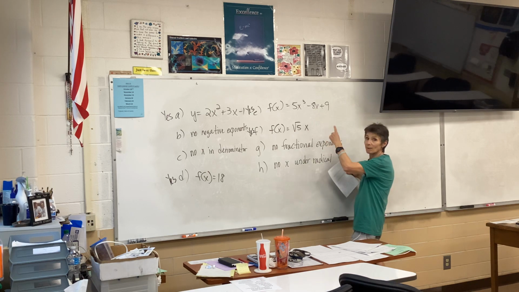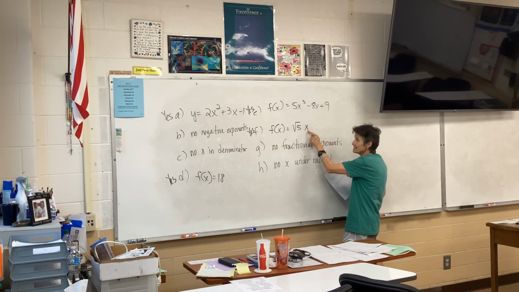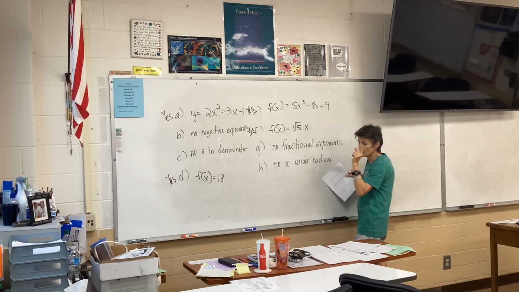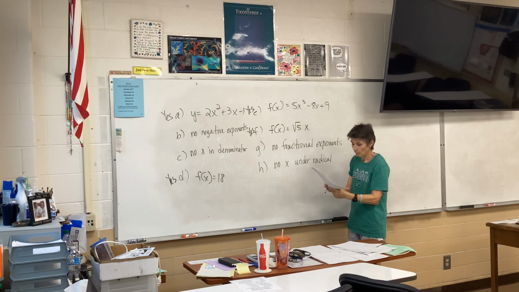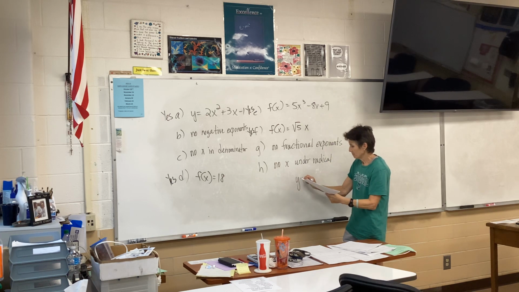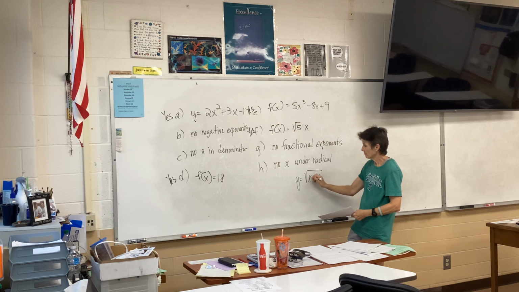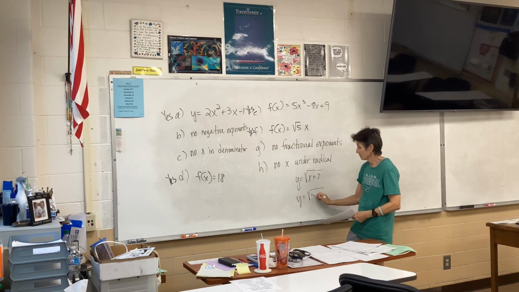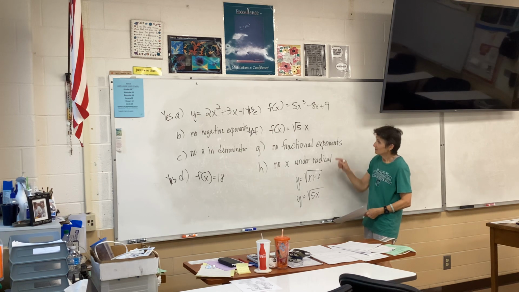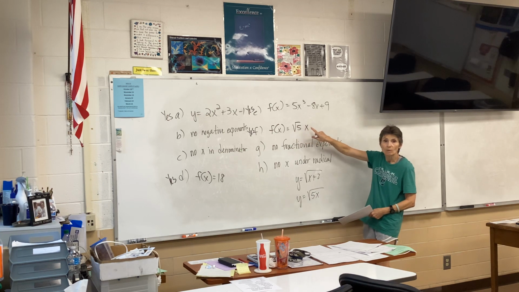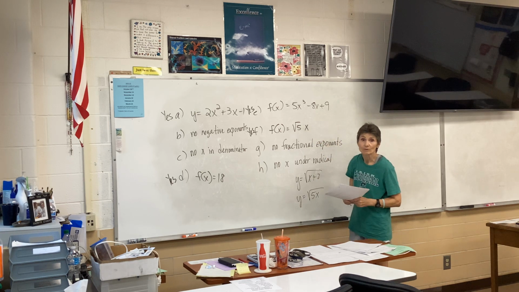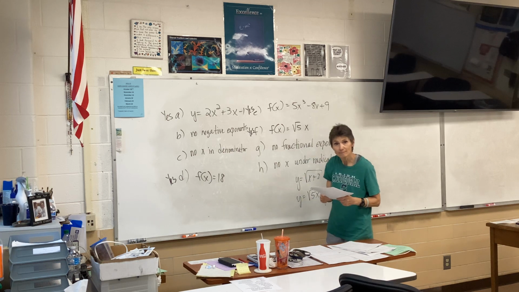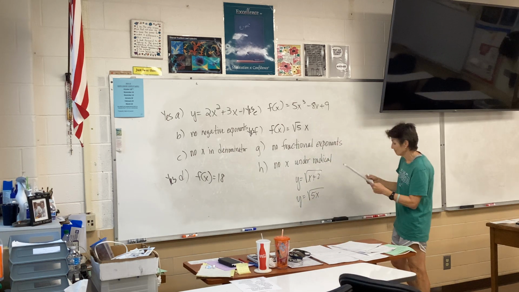Now, this one you might be a little confused about, but pay attention. Is the x under the radical? No. No x under the radical, that's the rule. So if it looked like, well, that one is x plus 2. No. If it were root 5x, no. But this one, the 5 is under the radical, but the x is not. And that's okay, because the rule says no x under the radical. Okay? All right, so those are our rules.